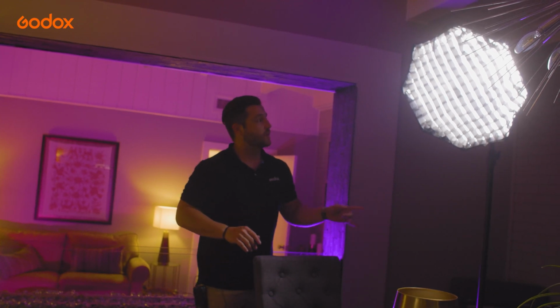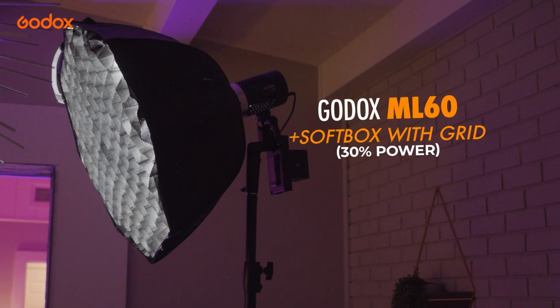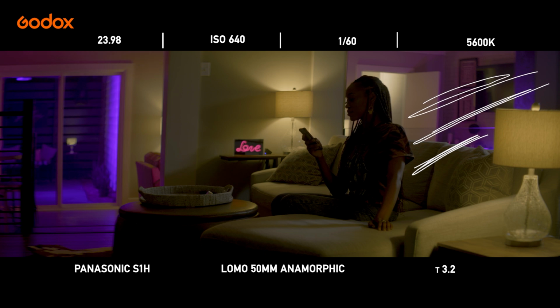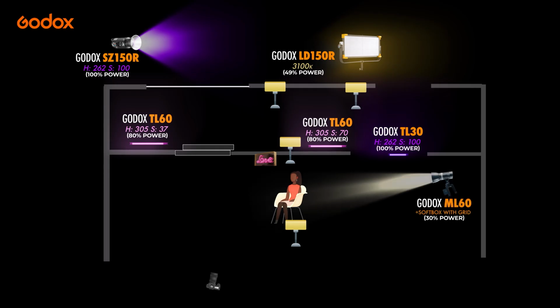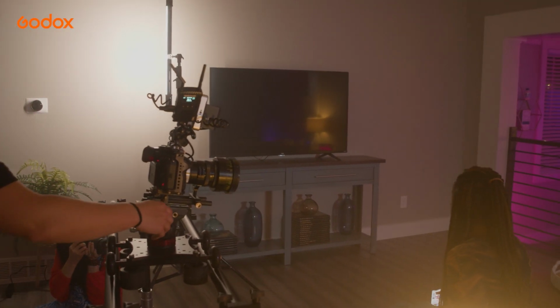So what we did is we raised the ML60 up high, added a softbox and a grid. And this helps keep the light just contained to the subject. So that way the daylight balance from this light helps separate her from all the other color tones happening in the background. And so for the final light, we wanted a key light for our subject.